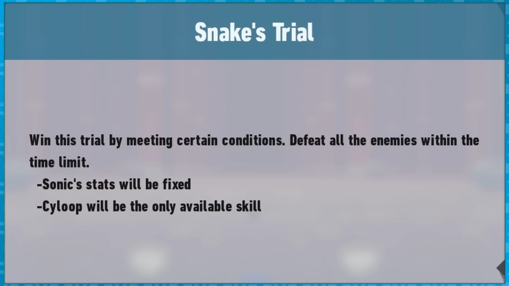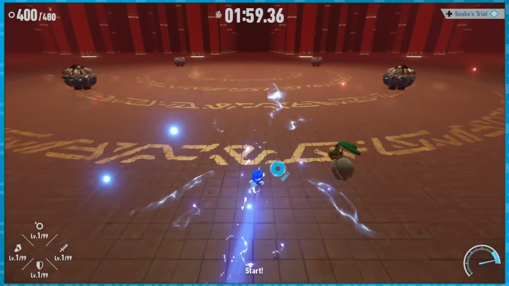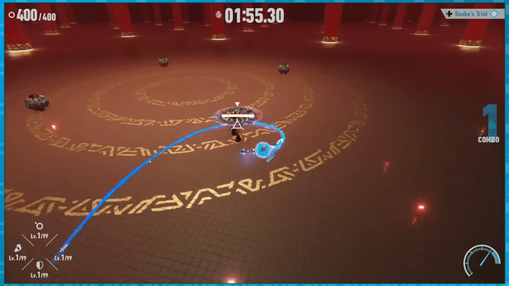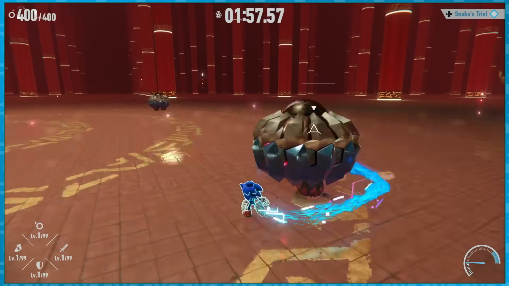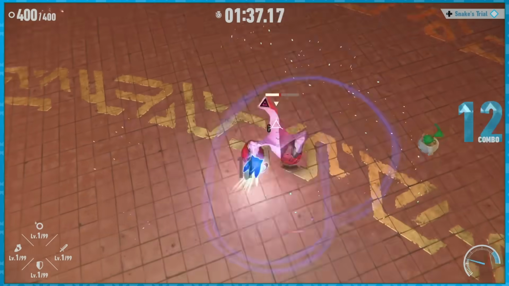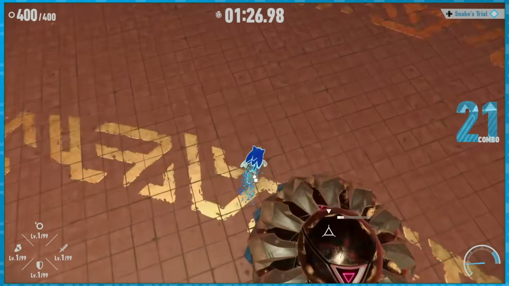The Snake's Trial, on the other hand, was quite painful. We're forced to defeat 4 shell enemies within 2 minutes, and Psyloop is our only unlocked skill. Spoilers, if you Psyloop a shell, hit it a few times, rinse and repeat, you'll barely have enough time to work through 2, maybe 3 of them.